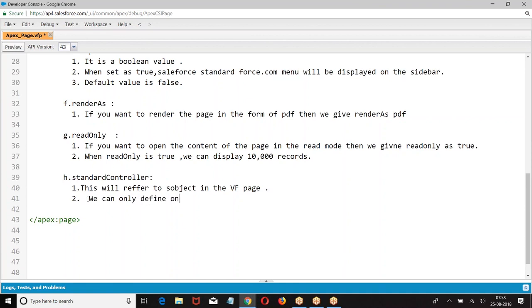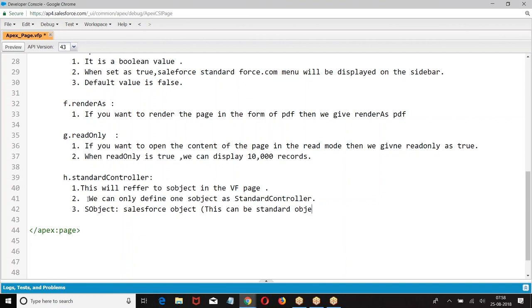This can be a standard object or a custom object, sObject meaning object in the database.